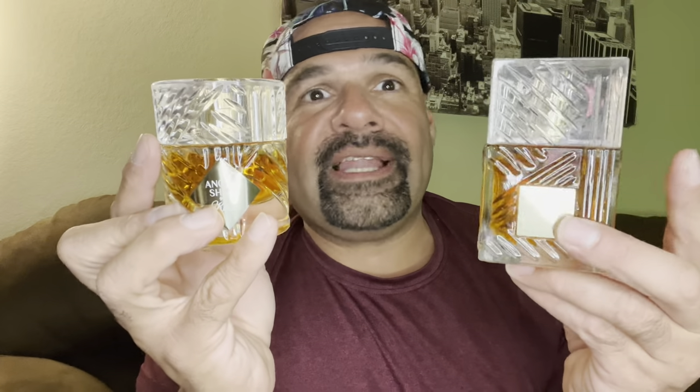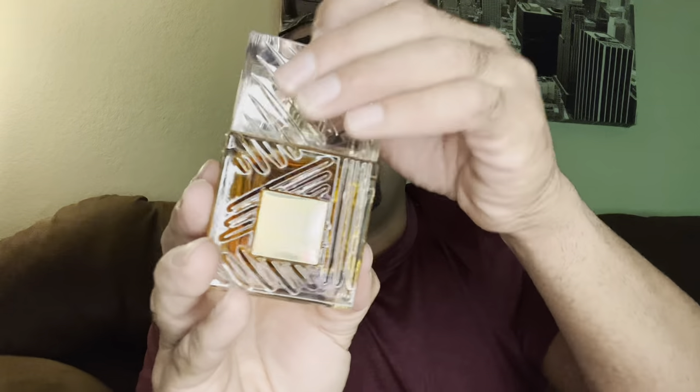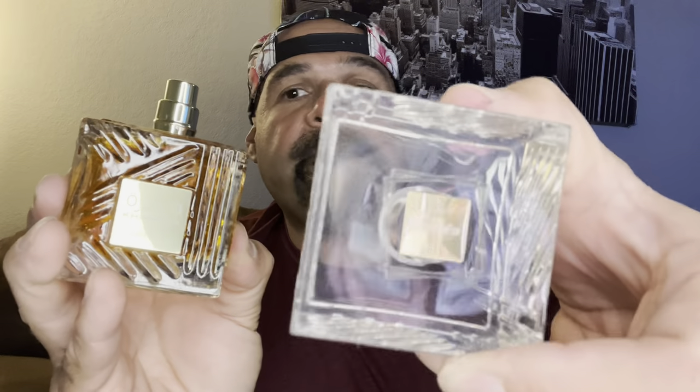Now we'll go to the bottle. You guys are going to see why people are calling this an Angel's Share clone — they do share a couple of notes. Here is the bottle. I will go ahead and get the bottle for Angel's Share. You can immediately see the similarities. They have the little cutouts — I guess it's supposed to look like a whiskey glass. You can definitely see the resemblance; they have the gold labels, similar tops and bottoms. The Kamra bottle is very heavy — it's glass with a very heavy, sturdy plastic cap. It does say Latafa on top. It does not unscrew like the Angel's Share.